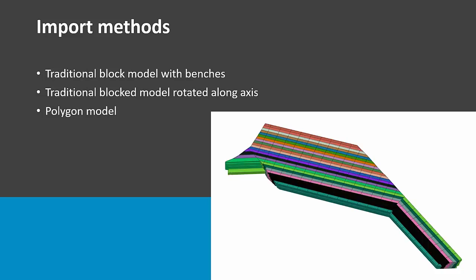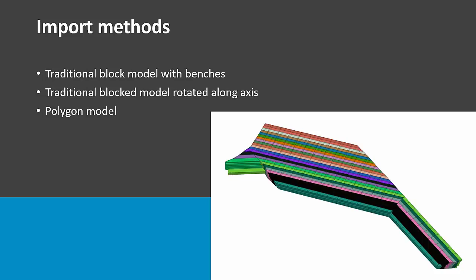Now, the second option is once we have this traditional model, you can leave it flat and mine out the material through strips using precedence. If you have a very large model or several deposits, and you don't necessarily want all these individual strips as precedence in your model, mainly for speed of solving, then the next idea is we take those models on those planes. If you have several areas, we would do this independently. You actually flip the entire thing on its side. So I now have strips oriented vertically in a stack that Scheduler then progresses through as though they were benches. This can greatly speed up the solve time while also reducing the precedence that you need. And you can do that for multiple panels. It still has the ability to do all the blending, all the sequencing choices, all the CapEx, all that's still in there.